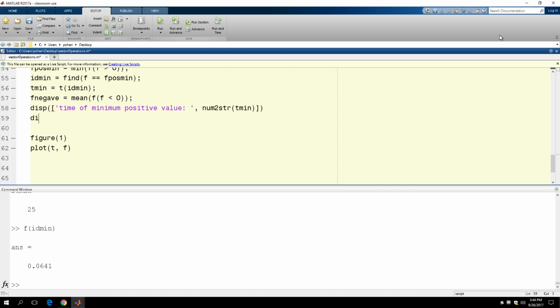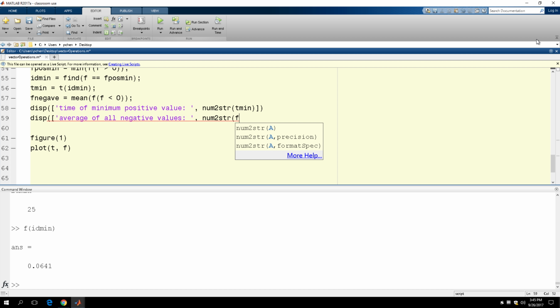And then disp average of all negative values, num2str f neg ave.